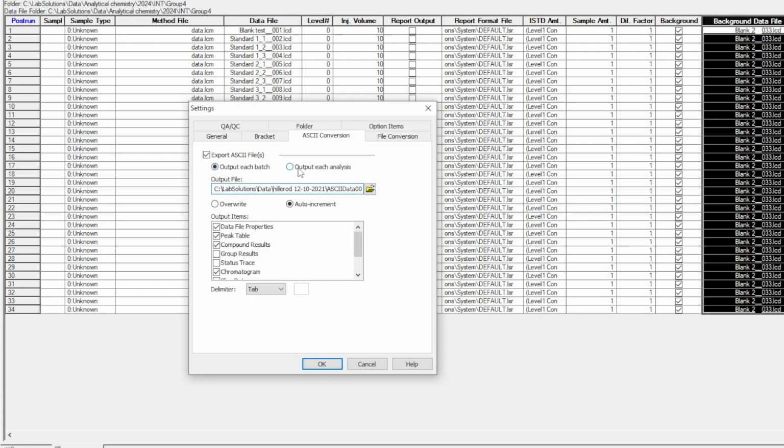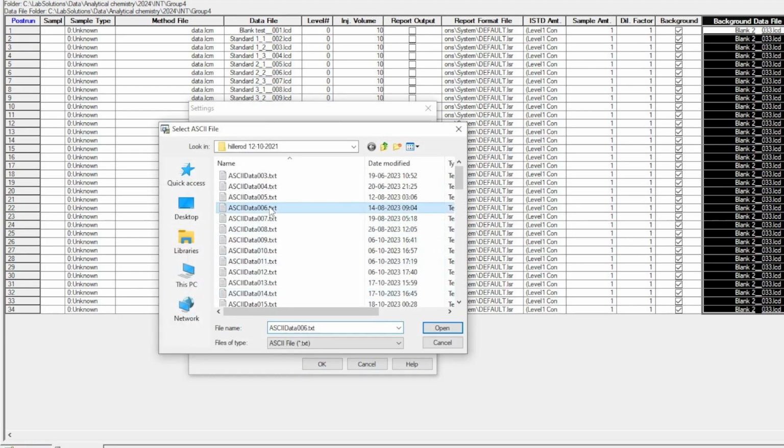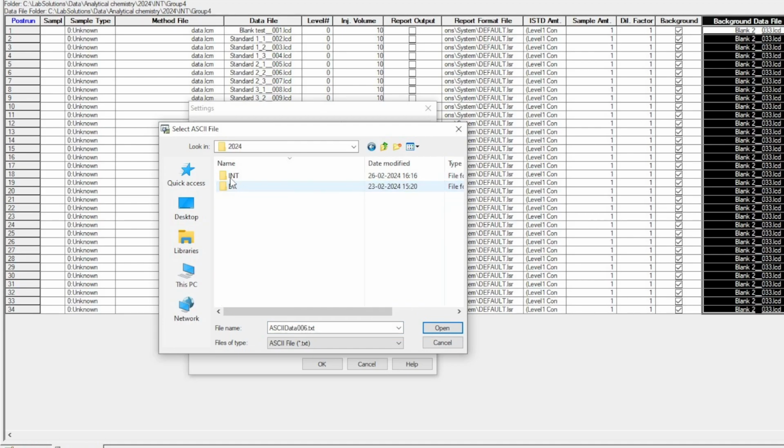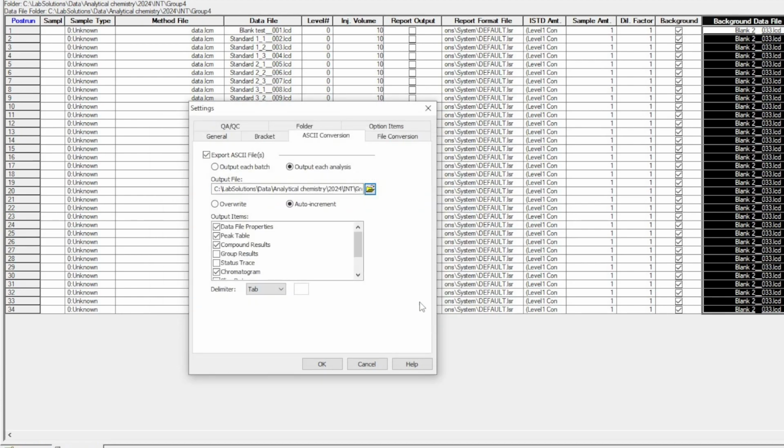You can output each batch or each analysis. We're going to do each analysis. We're going to ask it to be exported into Analytical Chemistry 2024 International Group 4. There we go. And then we can decide what we want to export.